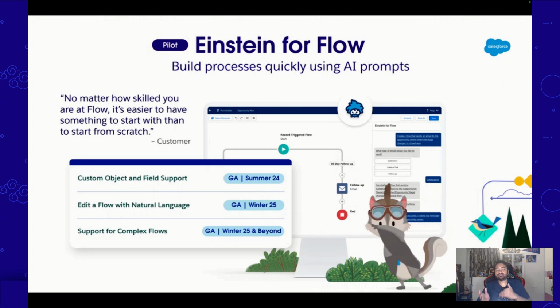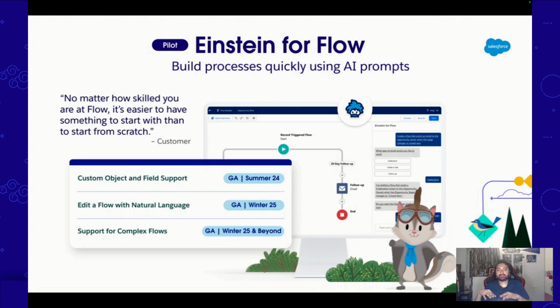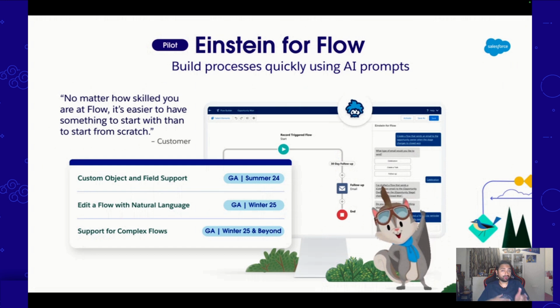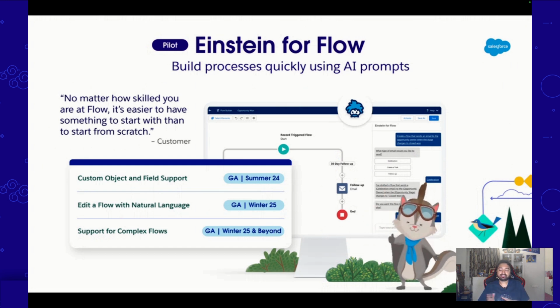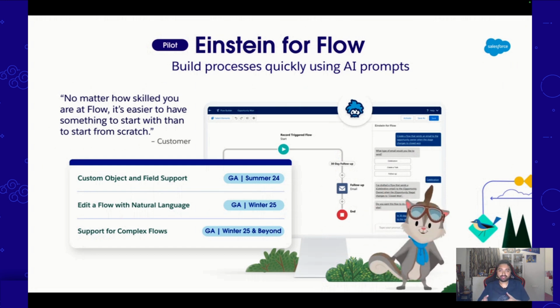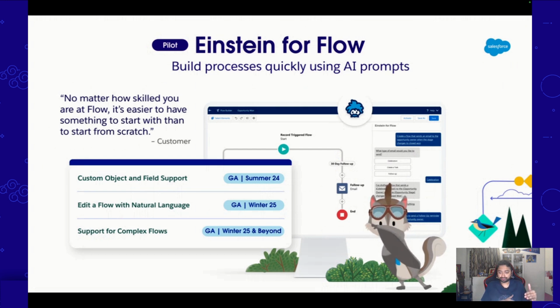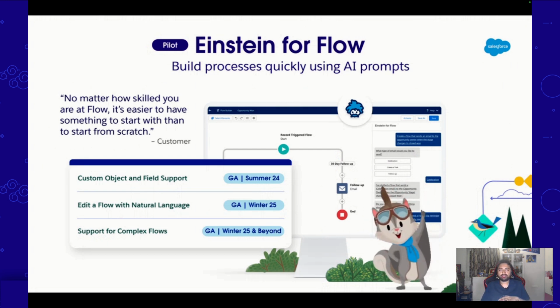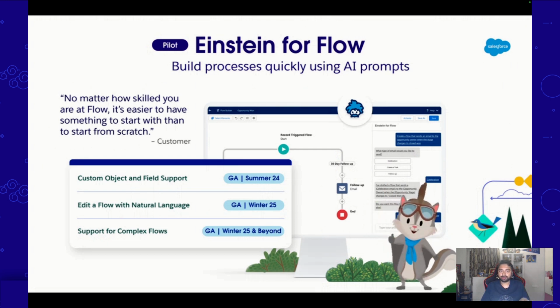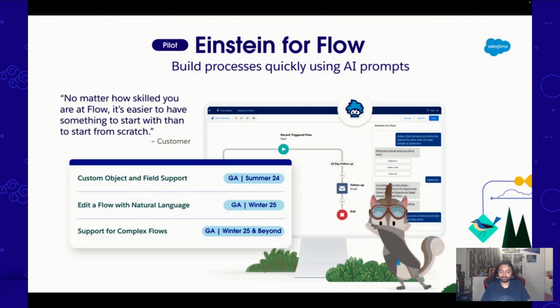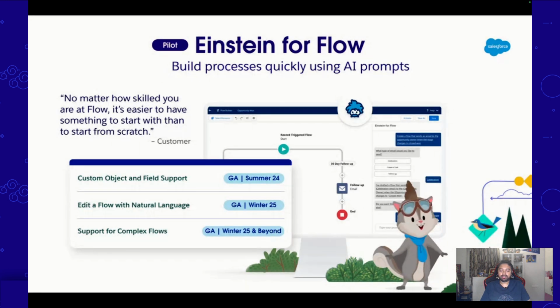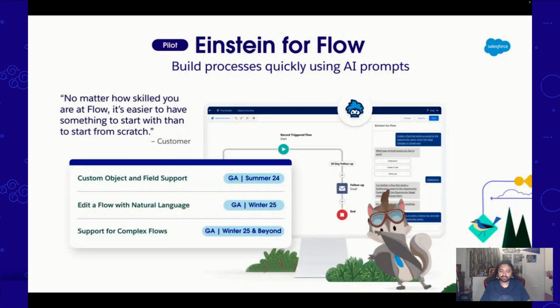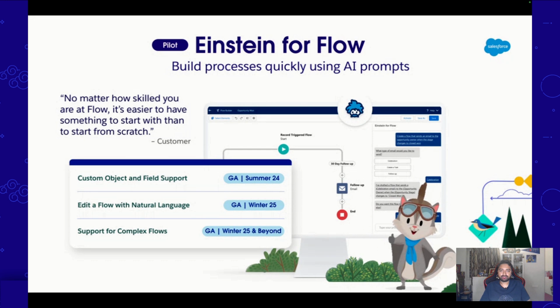So what Satya has shown you was Einstein for Developers, where you ask a question and it generates code for you. In the case of Einstein for Flow, you're going to ask the same question, but now it's going to generate a flow. So type in whatever you want, say I want to create a flow that does so, and it's automatically going to generate a bare bones flow, which of course you'll have to take a look and update before activating the flow. Now that's going to be coming really soon. Right now it is in pilot, so reach out to your account executives in order to get access to this pilot.